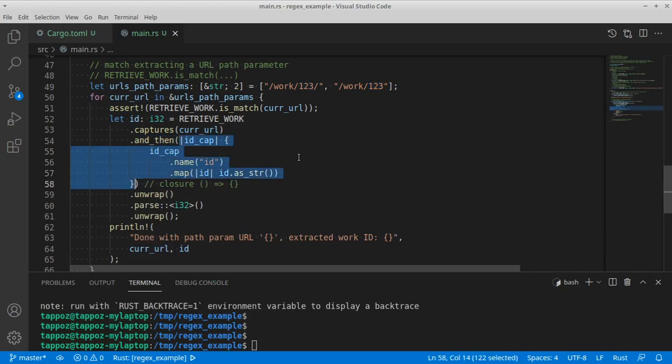A closure is something that is familiar to many different programming languages.